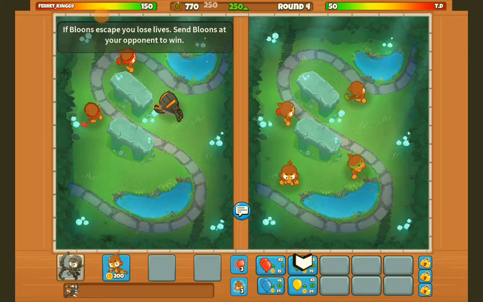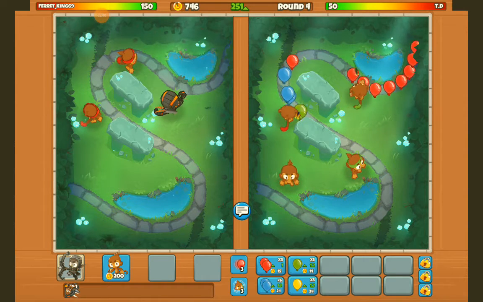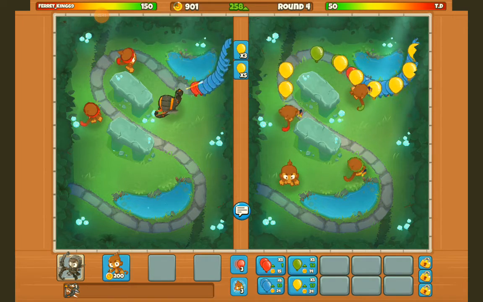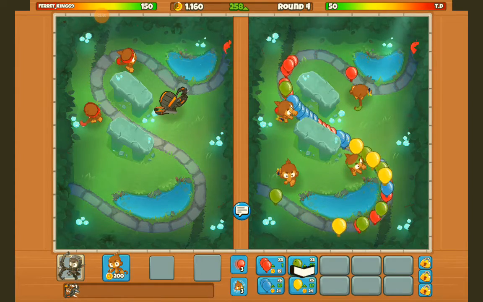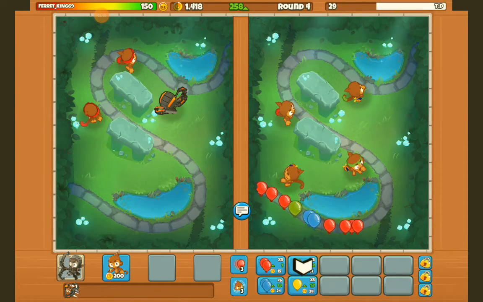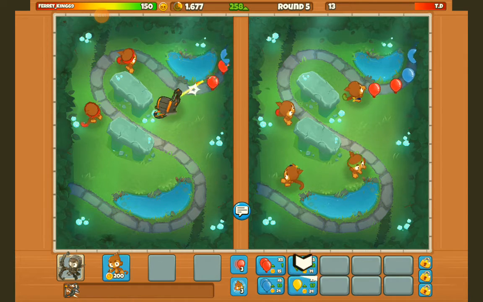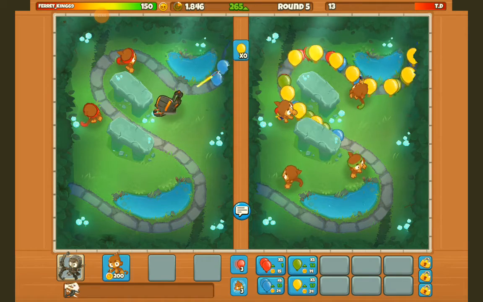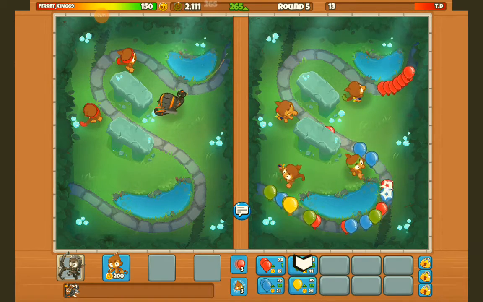It's time. Yeah, see, look. If you send him just a few yellow balloons, get a little more than that. 20 yellow balloons can stop this guy. Well, can at least take lives off of him. So we'll send another 20. And we win.